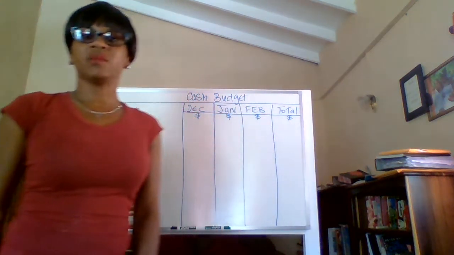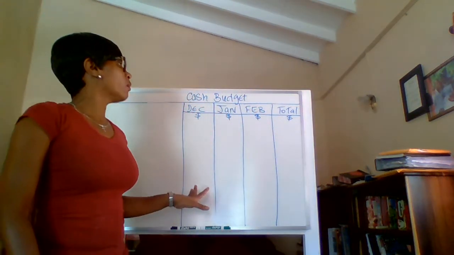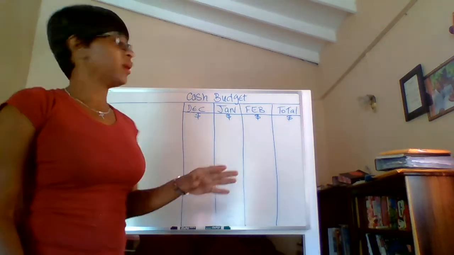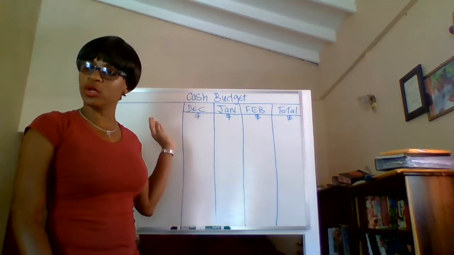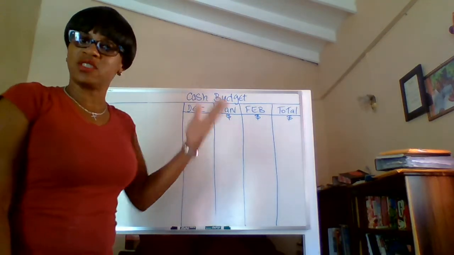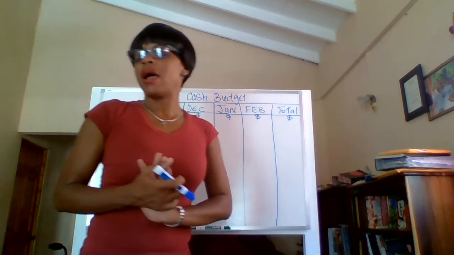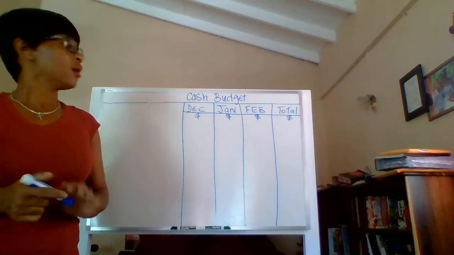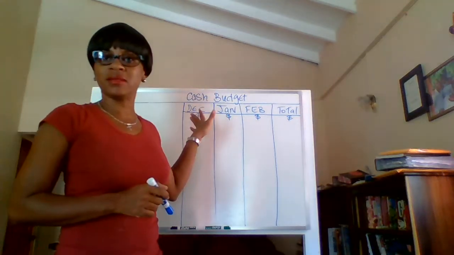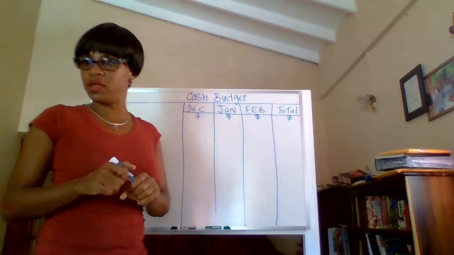We are ready for the cash budget. Now, there are two formats. You can choose to put the balance brought forward, or the beginning cash balance, at the top, or we can deal with it at the bottom. I am going to prepare the cash budget using the beginning cash balance as my opening statement.